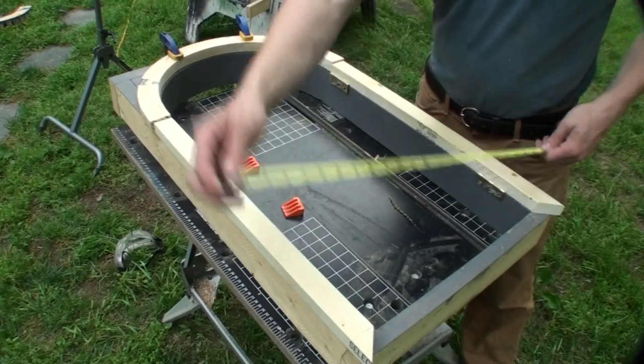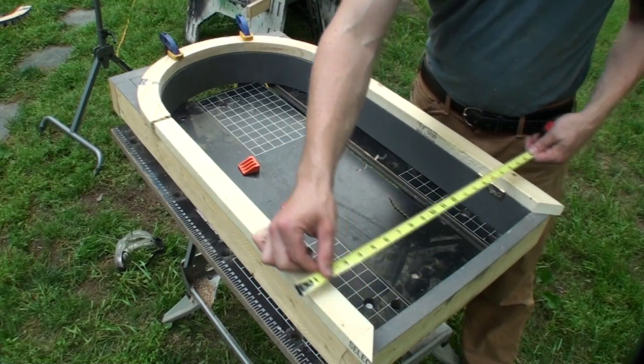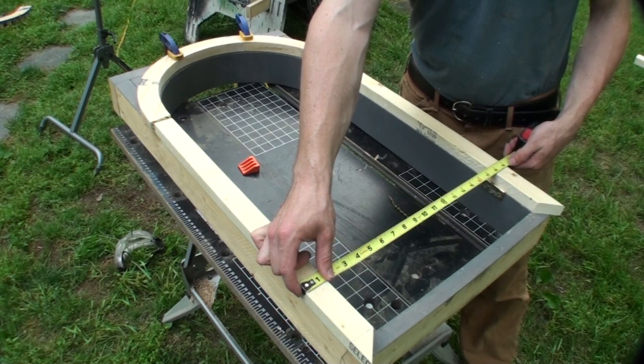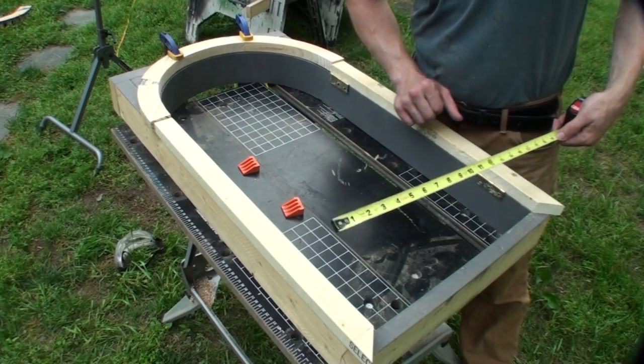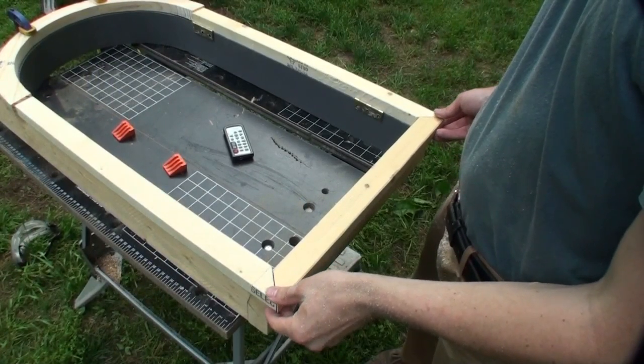Alright, so all we need to do now is measure from the outside of one to the outside of the other. It looks like 19 5/16. Then we're going to add a 16th to that, which makes it 19 3/8. And that gives just a little bit of leeway to where our hinges aren't rubbing right on the trim work. And here is that piece being test fitted into place.